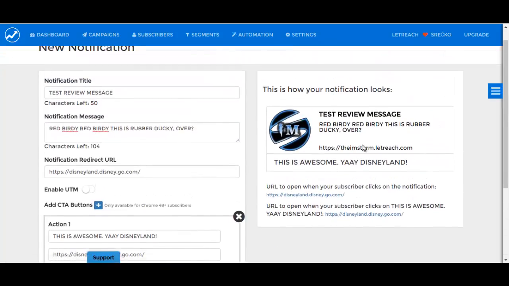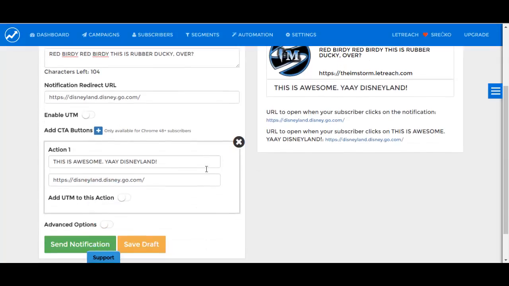This part can lead to your page, this can lead to another page, and you can write anything you want here. For example, click here to receive your special bonus, which can lead to a bonus page, and this can lead to a review or something like that.